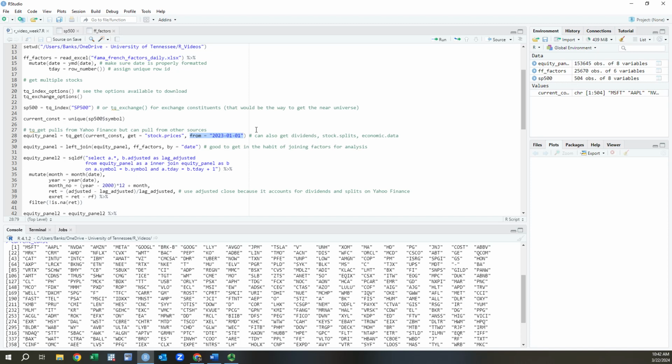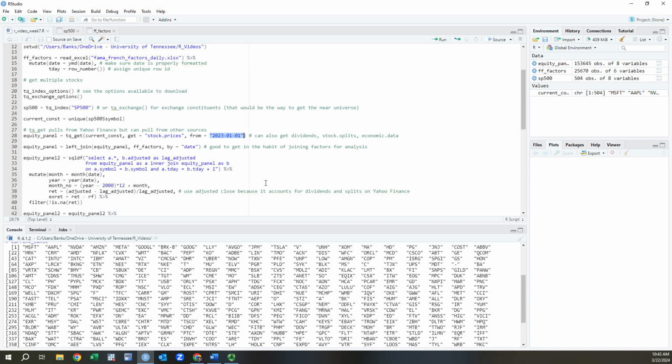Now for this example, this is a larger data set. So just for the sake of this video, I ran the tq_get function on the object of current constituents, only going back to the beginning of 2023.